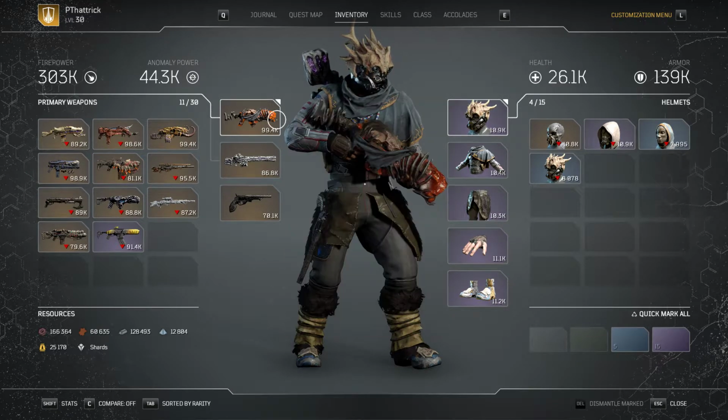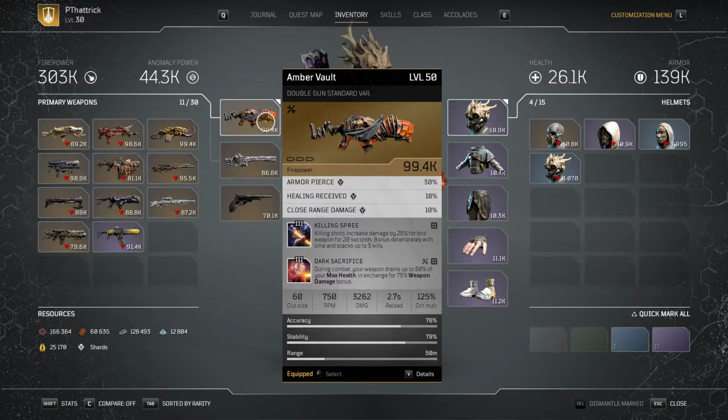Okay, so I'm going to use the Amber Vault. The reason for this build is that not only does it have armor pierce, but it also has one of the best tier 3 mods in the game, which is Killing Spree. And I pair it up with Dark Sacrifice, which is arguably the best of the two. Obviously we're not concerned about losing a bit of health, because you're going to get it back anyway.